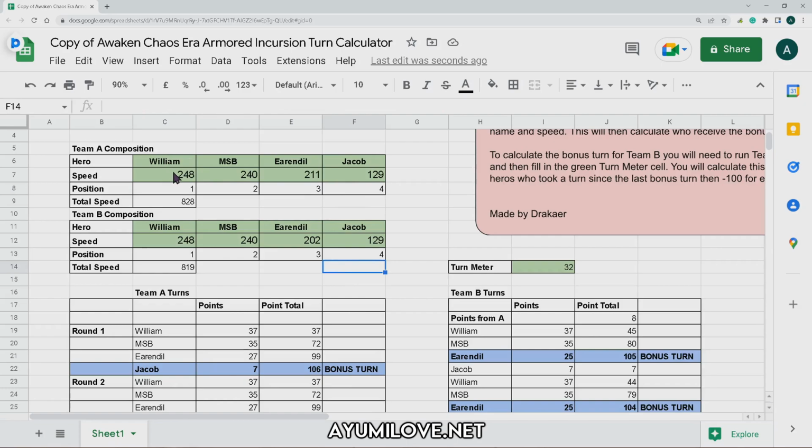And once you get the right speed here, then you can perform your gear swapping in your account. Alright, so let me set it back to the original speed here, which is about 819.